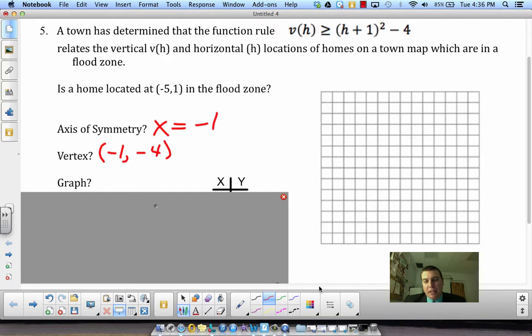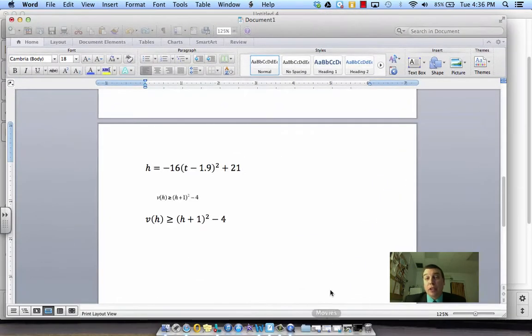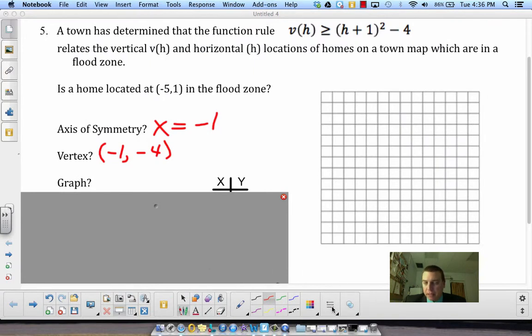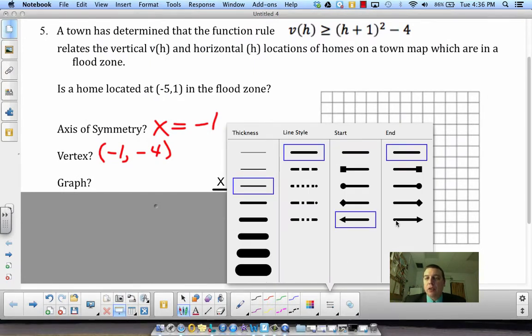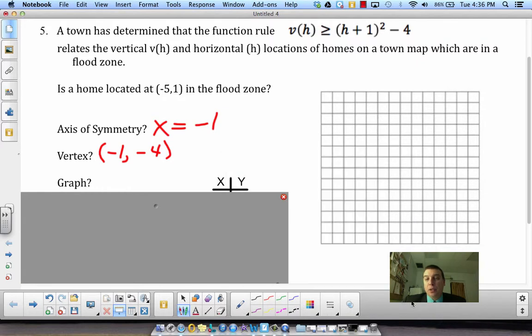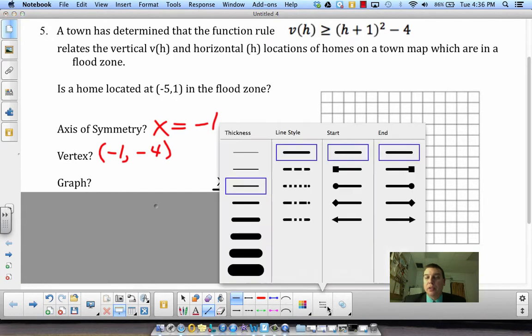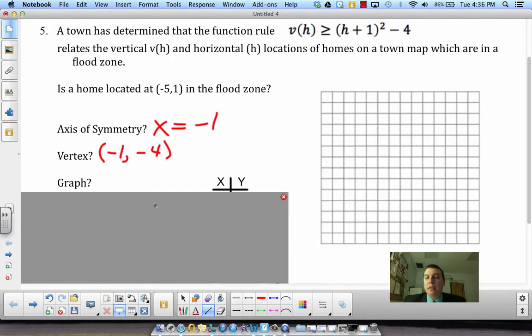Notice that I don't have any lines over here yet, so I actually want to create... Ooh, wrong thing. I hate when that happens. Here we go, try it again. I want to create a line and use it to draw. Oh, but it helps if I do the right thing first. Let's try it again. Ding, ding. There we go.